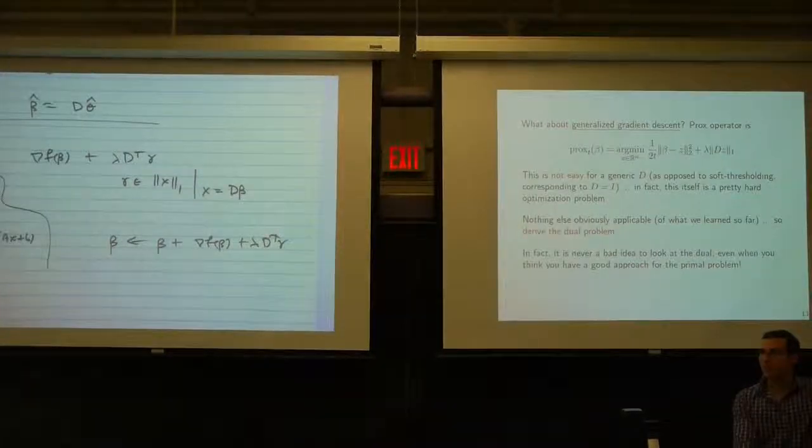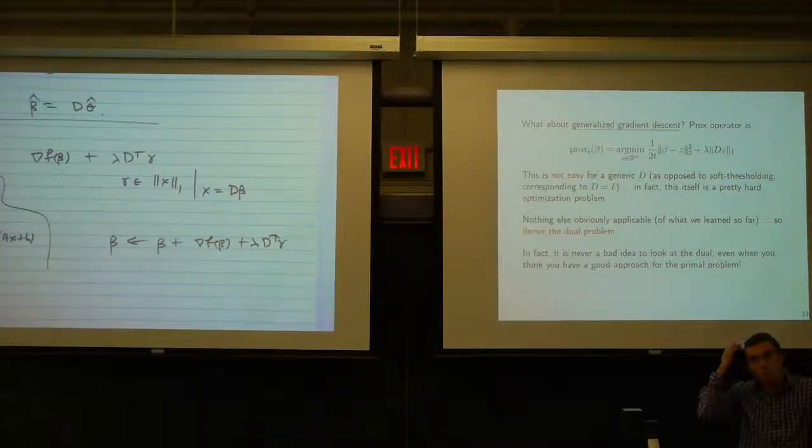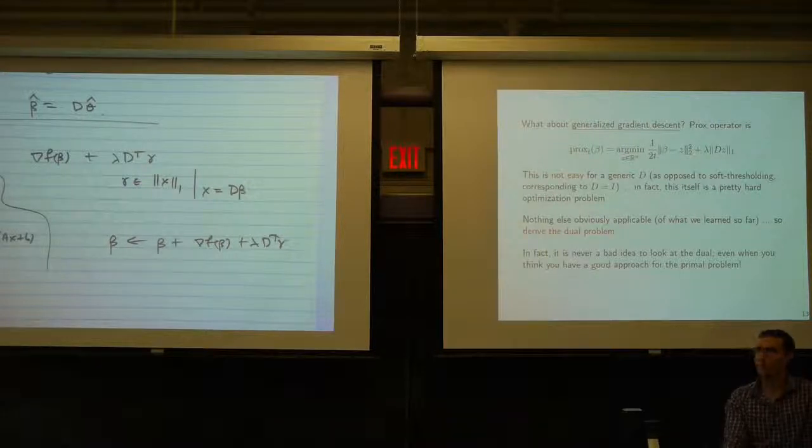So I want to finish the lecture off. I got asked a good question during the break, which is, how do you know which dual to derive? Because there are usually multiple options. My answer is kind of cheap, but it's all of them. Just look at all of the duals that you can think of, and some of them will be tractable and some of them will not, computationally.